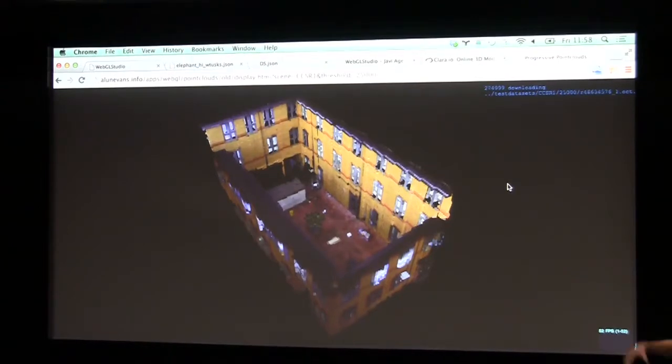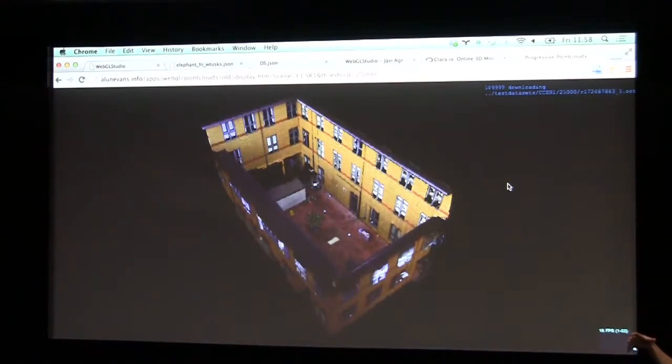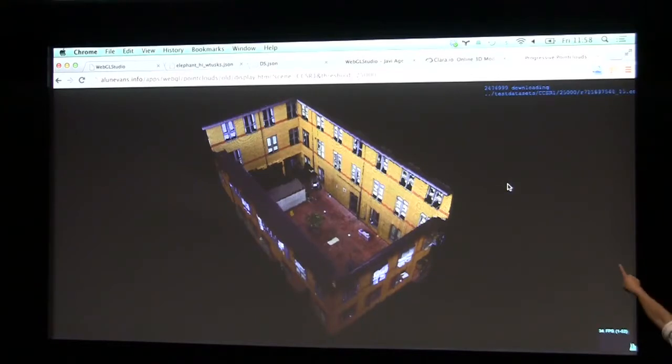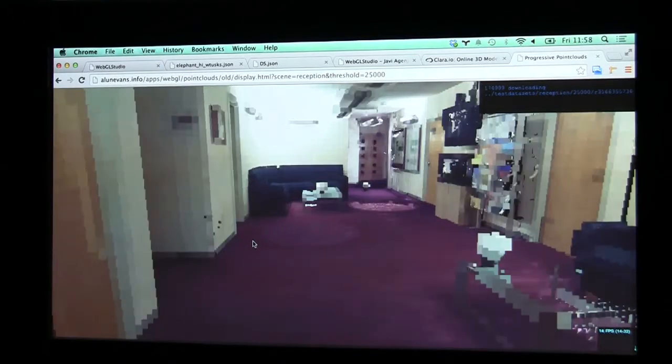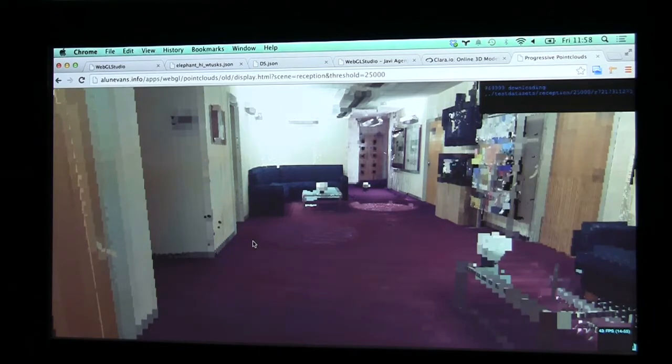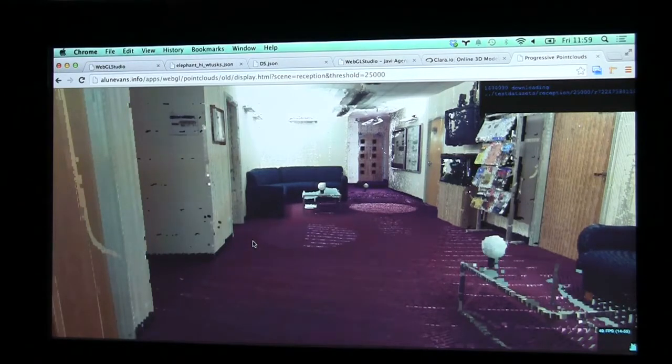So we've extracted a 7 million point cloud into an octree, and then we download the higher levels of the octree first and visualize them. As we download more and more data, the resolution of this point cloud increases until we reach a level which is what you might call a final rendering. And we can go to another example. I love having such a fast internet connection. It's like magic. Here's the University of Surrey. As you can see, it uploads progressively the different levels of data. And if you go to the CVMP conference in London this year, I'll be showing some more results about that, hopefully. So that's an R&D point of view that we're working on right now.